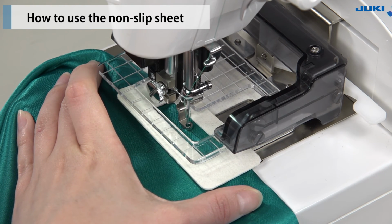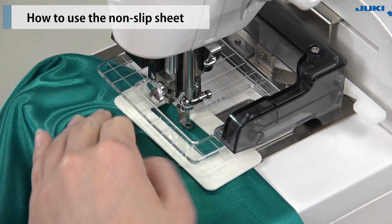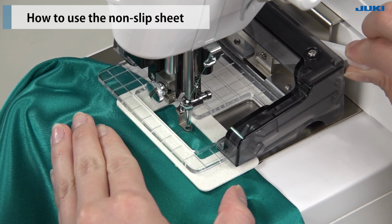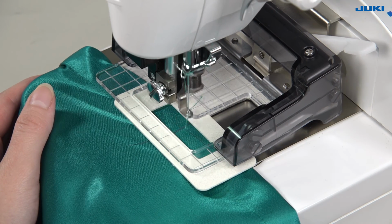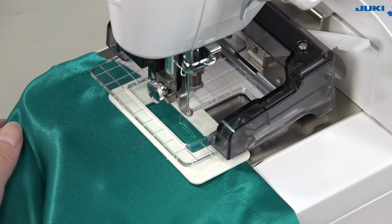Adjust the position of the non-slip sheet so that it does not cover the sewing area, and lower the presser frame. Start by pulling both ends of the fabric to make sure there is no slack in the fabric where the buttonhole is to be sewn.